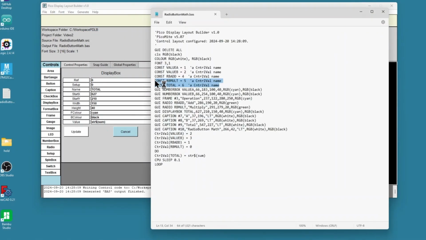All you can see is that the PDLB inserted some constants at the beginning of the file with these name values and replaced them in all the controls, especially where we initialized. So now we know for sure that the control value is going to receive 2 for the A box, and the B box will receive 3. And so forth. So that was great.